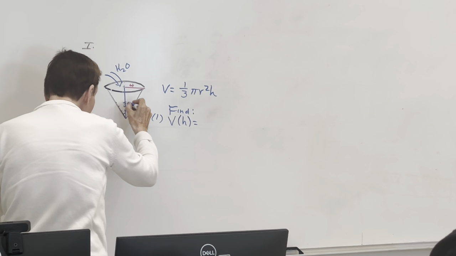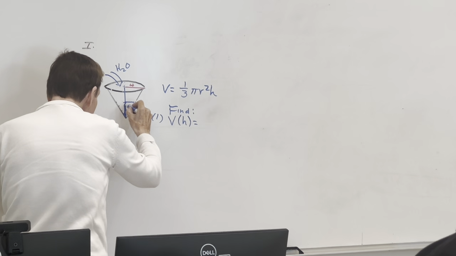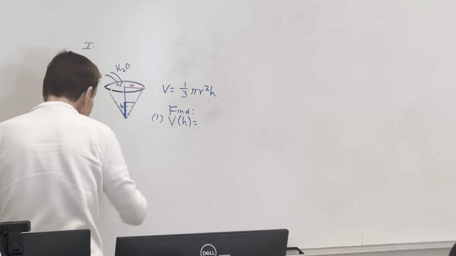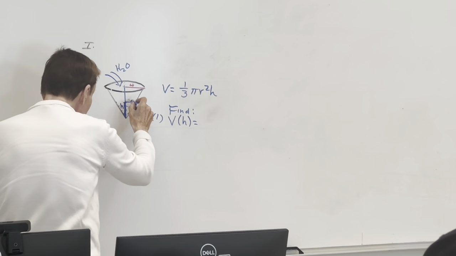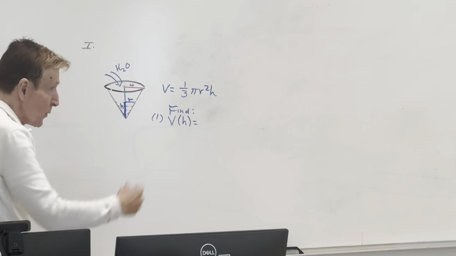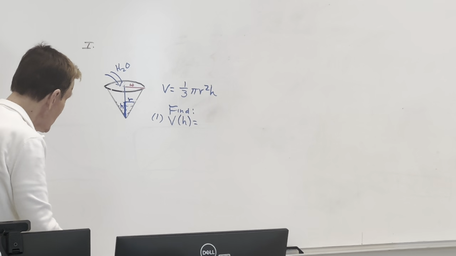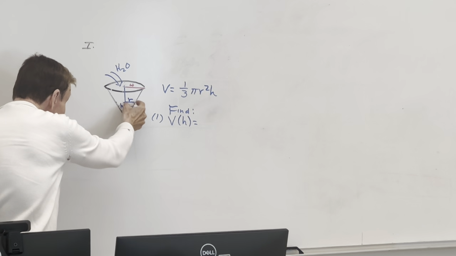water, let's say, something like this. Let this piece here represent h, the height of the water. And this little piece here, the radius of the water. So as the water's coming in, it's filling up, so this represents at some moment the height of the water, and this represents the radius.